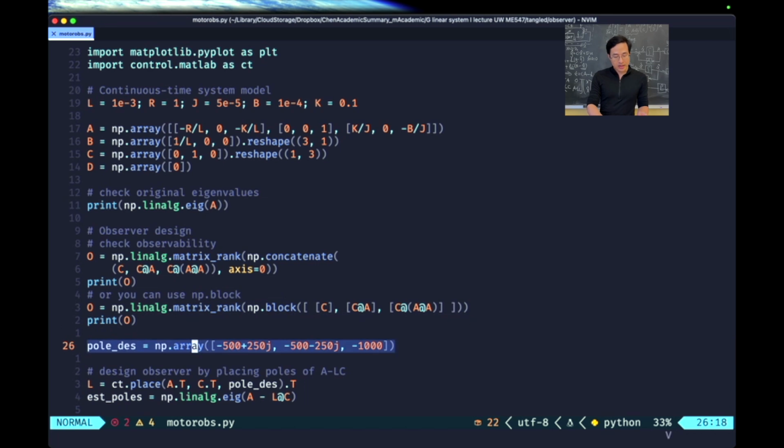And then the way I design the observer gain L is to place the eigenvalues of the A minus LC matrix here. So I'll place the eigenvalues of this matrix at negative 500 plus 250j. Complex eigenvalues come in a set. And then I define the other eigenvalue at negative 1000.